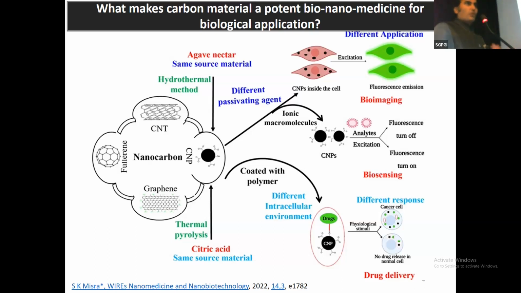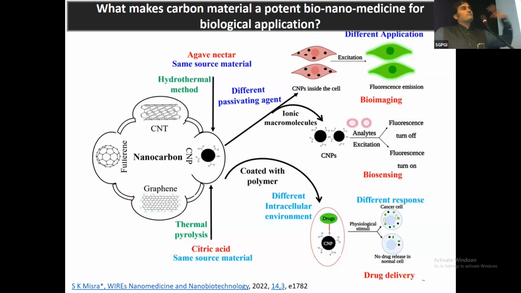Now, this material has a lot of potential, but it is struggling with this kind of given signature that, oh, this is something bad for biological systems. Now, some of the researchers in the beginning of the last decade took it as a challenge, and they thought, okay, the whole body is made up of carbon as an atom or element, and it is just threading with carbon, hydrogen, oxygen, phosphorus, sulfur, and creating different molecules. How can carbon itself be that bad? There must be something in those carbon materials which could be used for the benefit of biological systems and the ultimate benefit of the human being, because we are one of the most greedy species in this world. We always think about what is good for the human being. So that is the criteria, whether it is good for the human system or not.